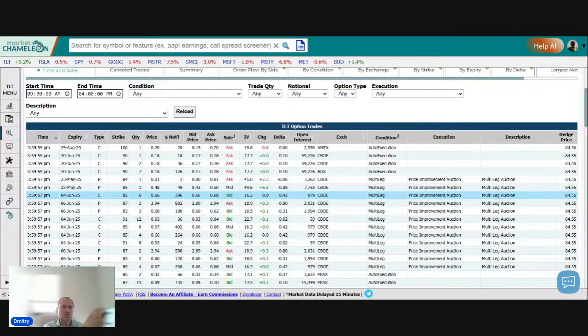So the CBOE has bids and offers, the NASDAQ has bids and offers, and it could be in the same option. And so for each exchange, they have the best bid and offer, right? The best bid and offer means the highest bid on that exchange and the lowest offer, lowest ask. So that's the best, because the highest bid is the best bid because that's the most somebody's willing to pay. A bid below that is inferior. The lowest ask is somebody willing to sell it at the lowest, cheapest price. Anything above that is inferior. So each exchange has what they call the BBO, best bid and offer.